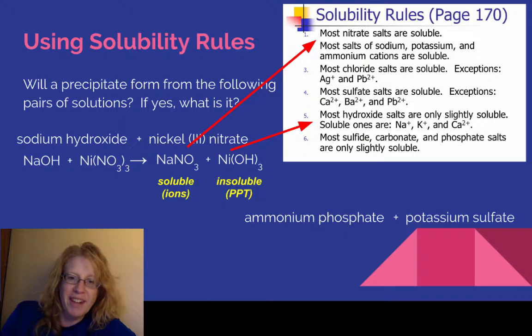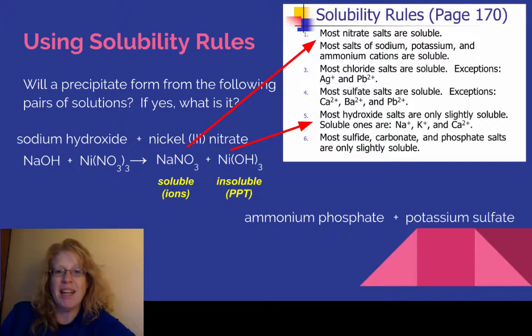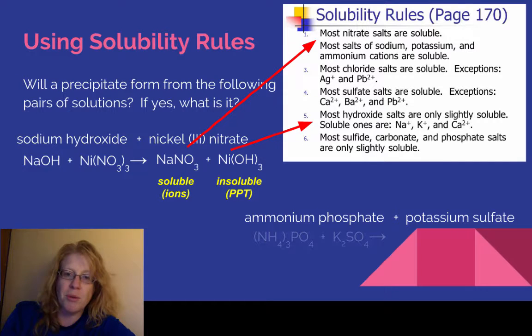So on this one over here, what are we going to do? Again, similar kind of idea. Inside, outside, or outside, inside to figure out what your two new products are. So here is my two compounds, ammonium phosphate and potassium sulfate. Again, I just put this in here to remind you guys about ammonium and having to deal with parentheses and all that kind of stuff. Remember, phosphate's a 3 minus. Ammonium's a 1 plus, and then here's sulfate, which is a 2 minus. Potassium's a 1 plus.